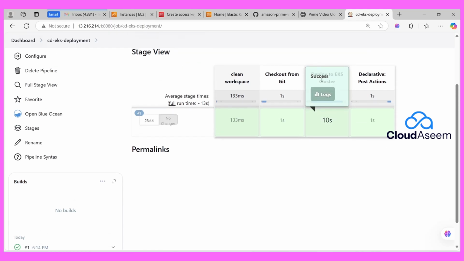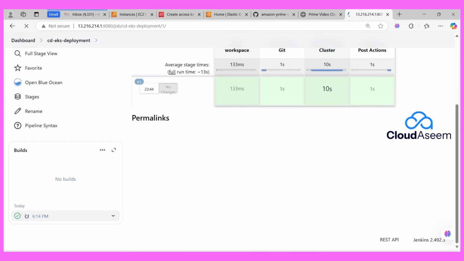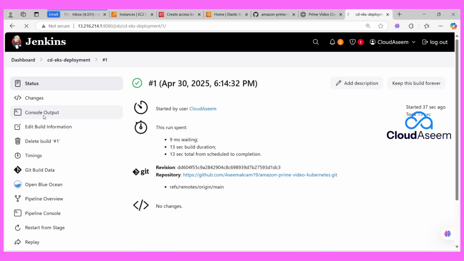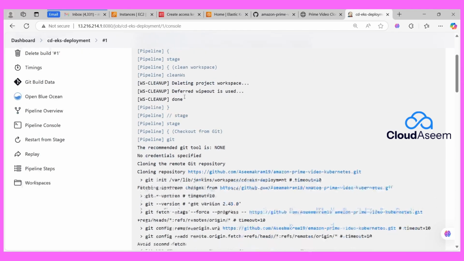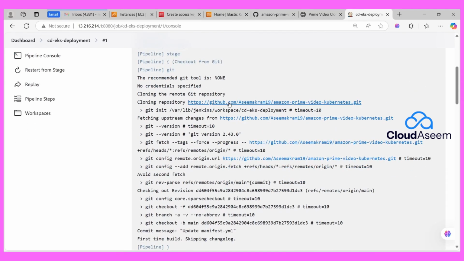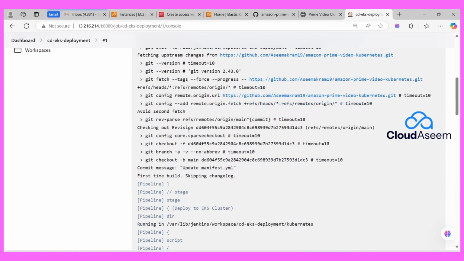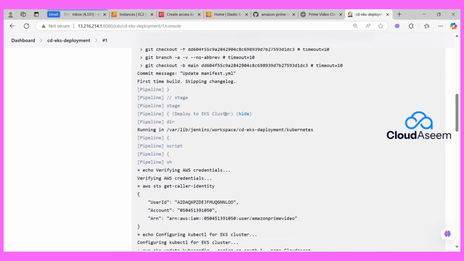So it has been deployed. Let me click on this one, go to the console output and check. The first stage, clearing workspace, has been completed. Then afterwards, it cloned the repository, the code, everything from there. Then it has deployed to the EKS cluster.